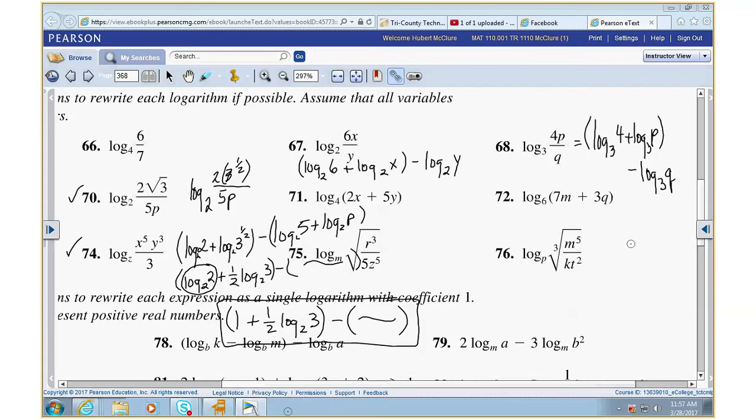You don't need to know logarithms to do the basics of calculus. You need to know the logarithms to continue with the basics of calculus, because later on, they throw the logarithms onto the basics of calculus. Instead of x and y, you have log of x and y, and you need to learn these rules so you can rewrite them. And the one that you especially need is this one. The power rule of logarithms is the one that you use the most in calculus.